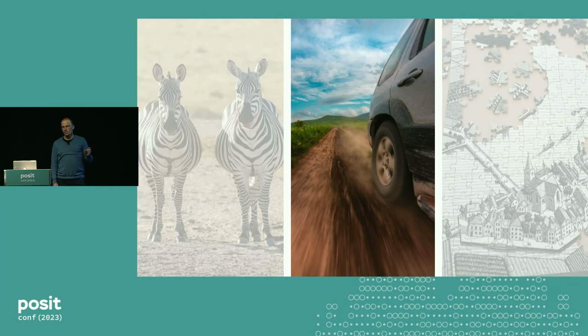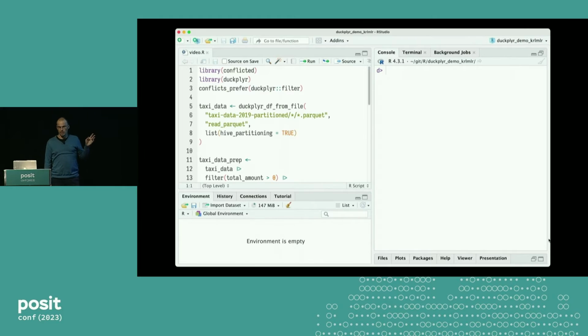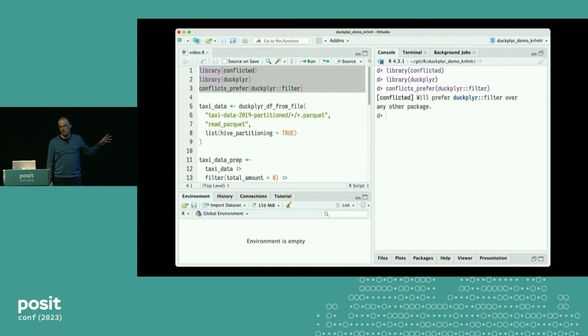And we'll see which one will be most useful in the end. Now, speaking about performance, I did not dare to make a live demo, but I'm showing you how this looks like in the RStudio IDE. This starts in a clean R session. I'm attaching the dplyr, I'm attaching the duckplyr package, and I'm using conflicted here to reduce the noise and to be very specific about the functions I use.